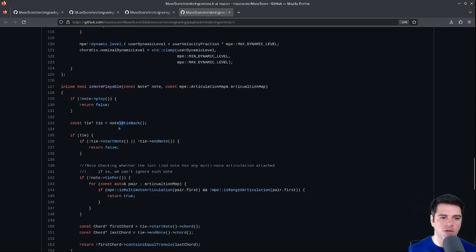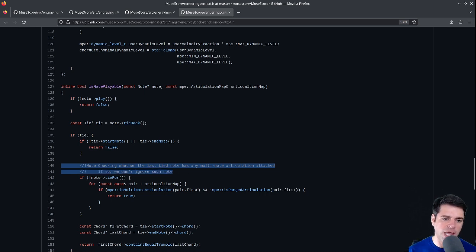Otherwise, we get the note tie back, and I'm not sure what a tie back is. And if tie, we see if maybe it is a start note or an end note. And if it's not, we return false. If it's neither, I guess. If it's not, or it's not, then we return false. And then this comment says, checking whether the last tied note has any multi-note articulation attached.